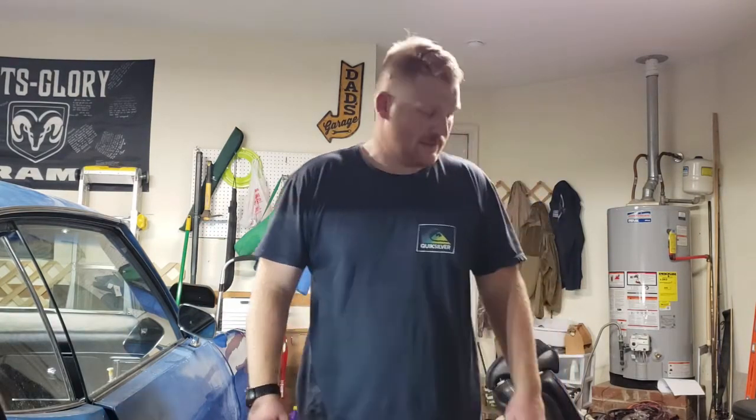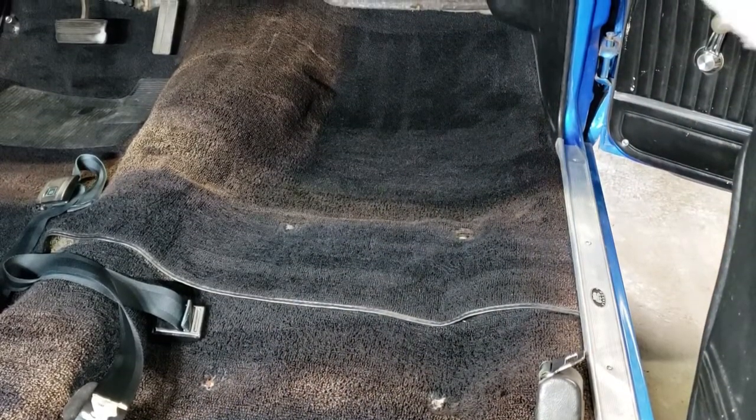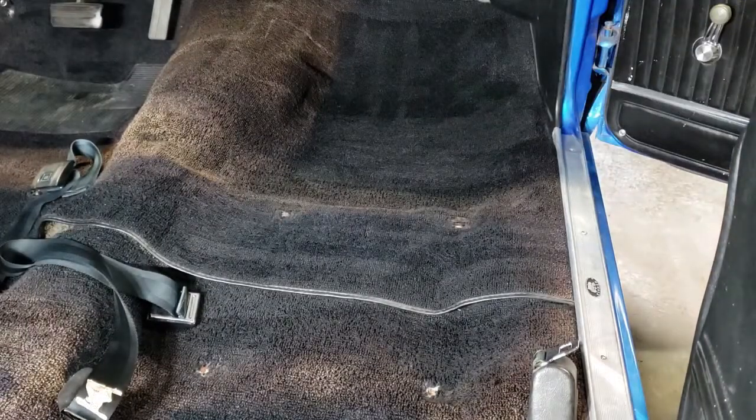It's supposed to be damp. It helps with adhesion of the dye. So I'm gonna go get my water, and I'll be right back. All right, I got my brush here, and that's just after I spray, it's gonna even out the distribution of the dye.